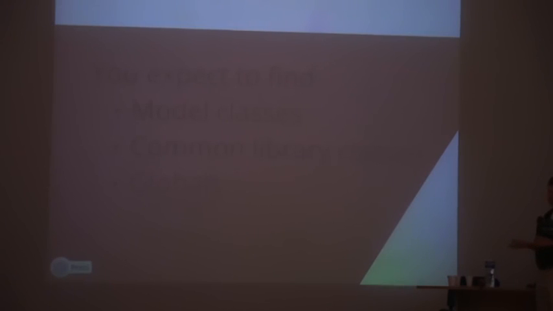What do we expect to find when we retrieve the saved object model? We expect to find the classes of which we have instances, because we saved the instances but not the classes, and those classes have changed. We expect to find the common library classes, which also change at a slower pace, but change. And we expect to find the globals that we work with.